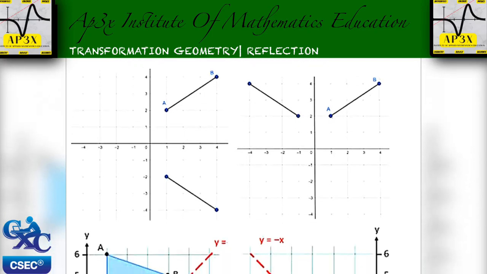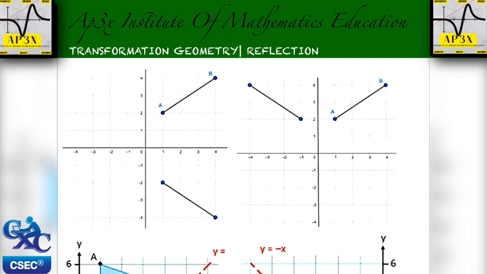Now let's dive a little bit into what exactly is a reflection. Let us look at some graphical demonstrations here. What I have on screen here are some diagrams, images that I got, of course, from Google, that I find very useful in helping you students to understand more about what a reflection is. So basically here I have the 4 standard reflections on screen.